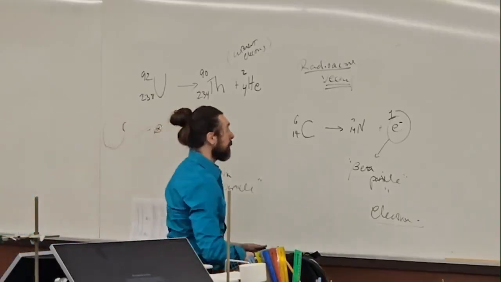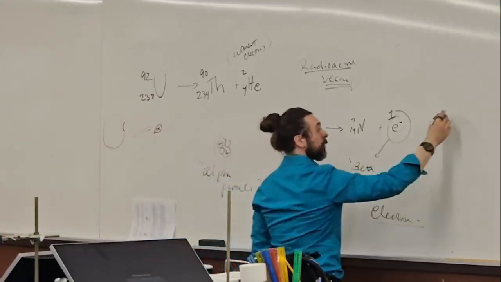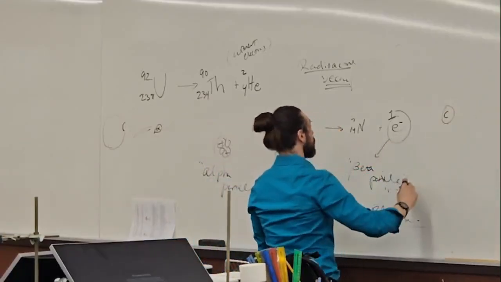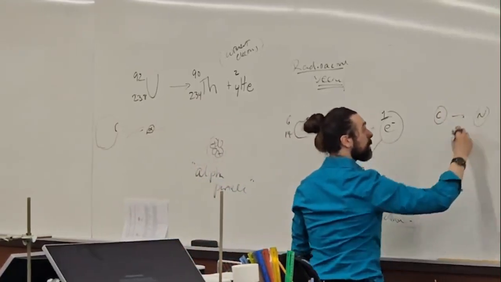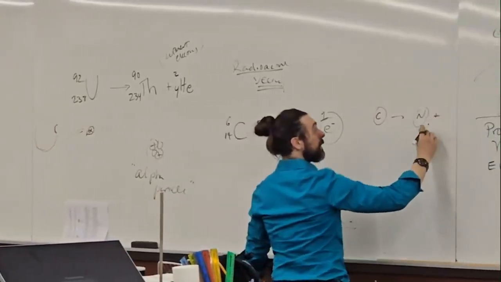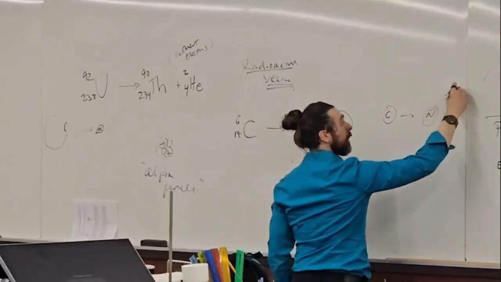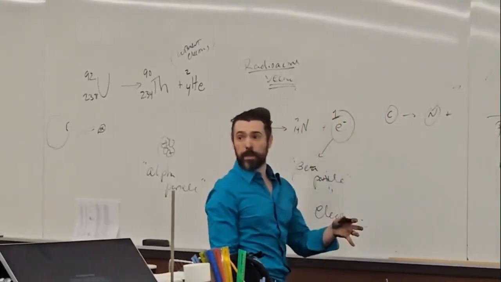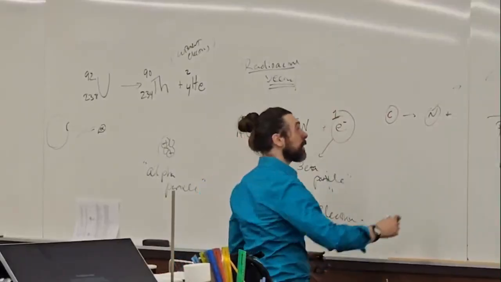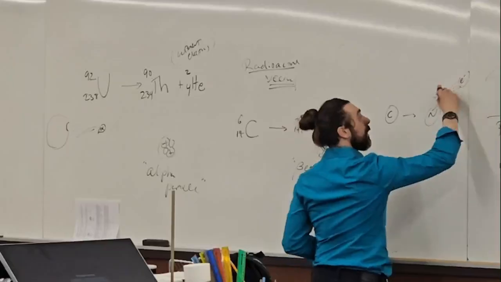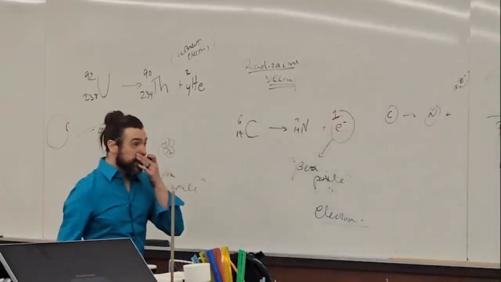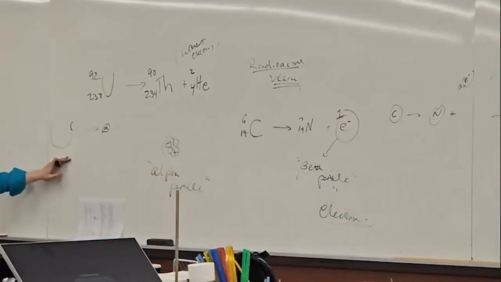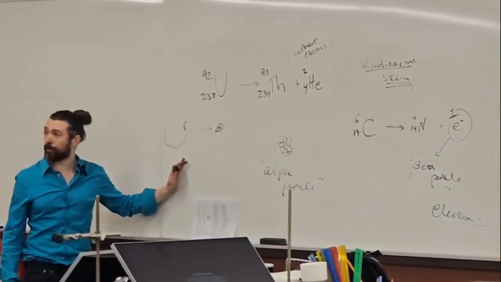In this case, you're ejecting a single electron, right? So you have your carbon atom, there's your carbon, it becomes the nitrogen atom, and also, in addition to that, comes flying off, and we'll explain exactly in lecture why this happens, which makes this legal in terms of the rules and what things can't be legal, right? The electron comes flying off as well. You can imagine from mechanics that it literally comes flying off with a bunch of kinetic energy, right?